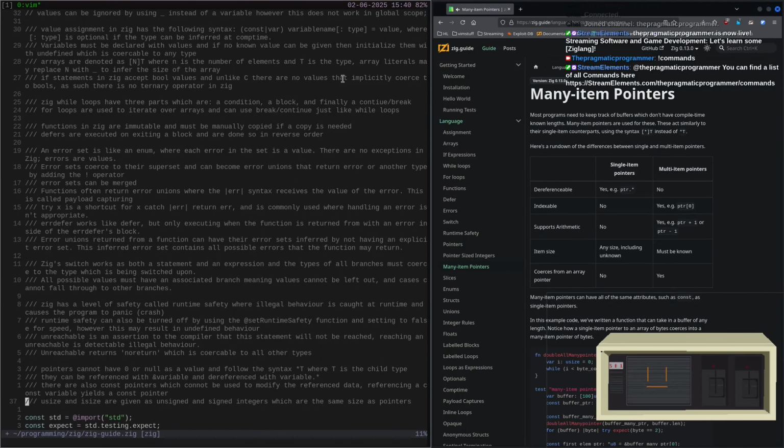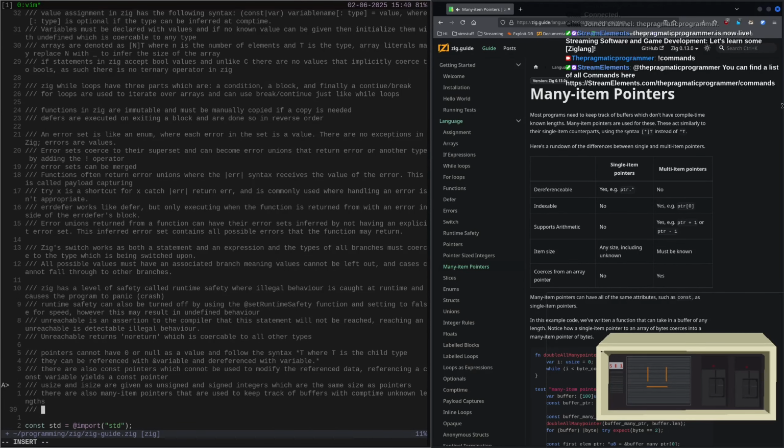There are also many-item pointers that are used to keep track of buffers with compile time unknown lengths.